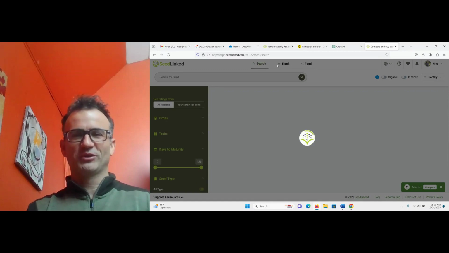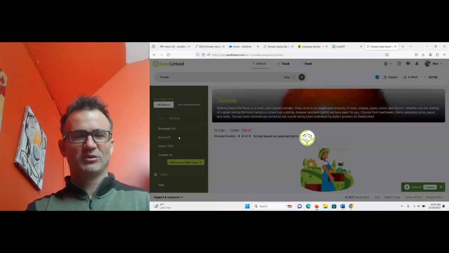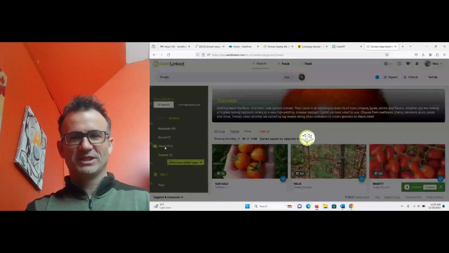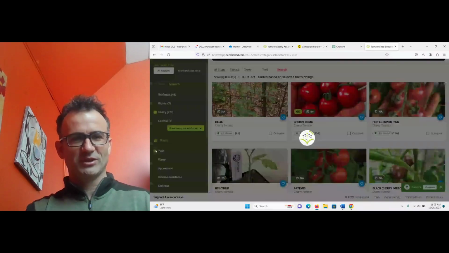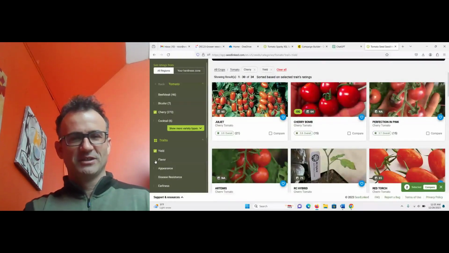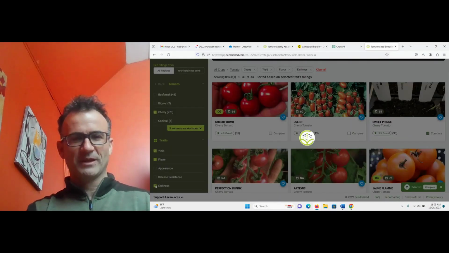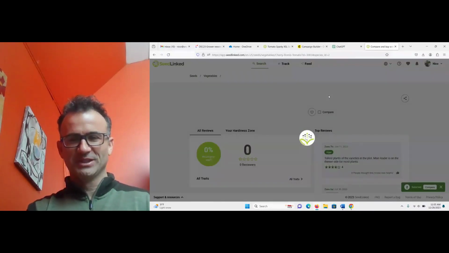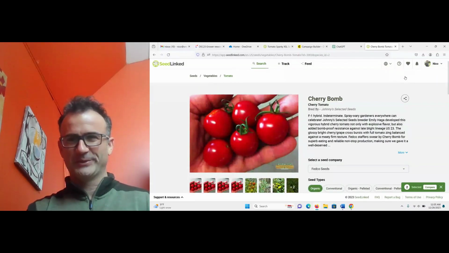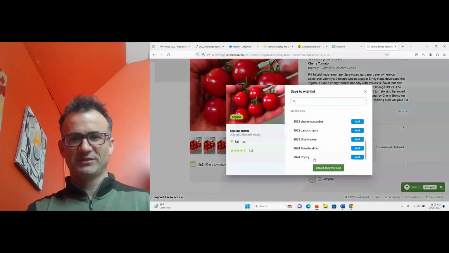You can also go in the search then, and again looking at tomato, all the cherry, and maybe you want to complete your wish list, and you can look for yield, flavor, and earliness again, for example. And Cherry Bomb might be a good, interesting one. Fedco, you can add it to your list maybe.